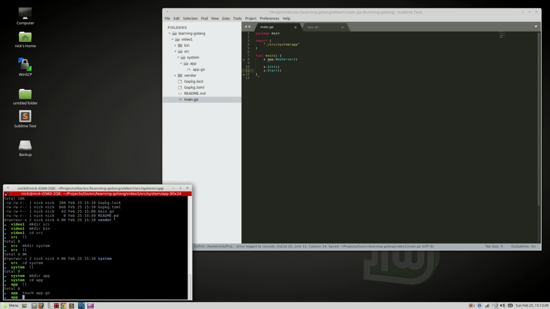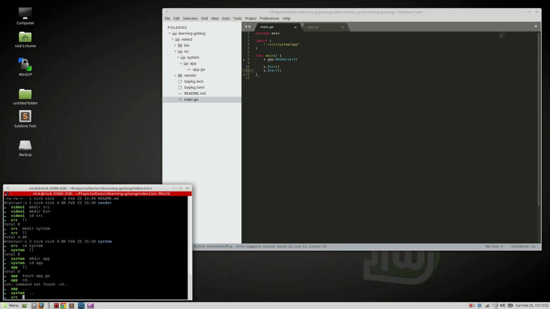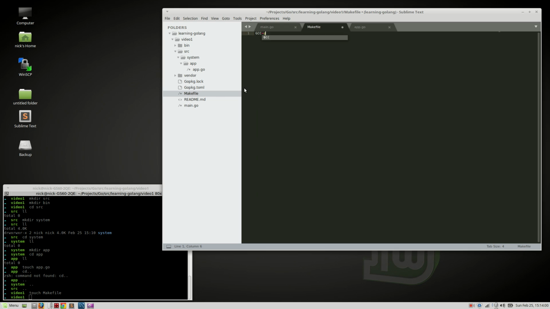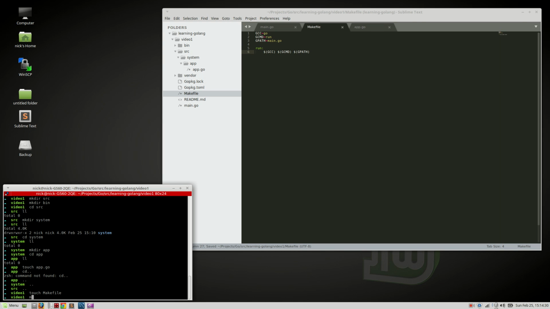And you know what, I'm going to use make for this project. Let's create a makefile, touch Makefile, like so. Let's see, we need a compiler, go, we need a command, cmd, we run, and then we need a path. Path will be main.go, and then we'll create the default run function. We'll say $(GC) $(GCMD) $(GPATH). Save that, we'll run make, and we should have a server.